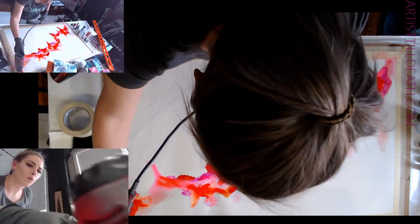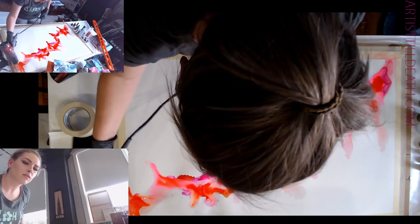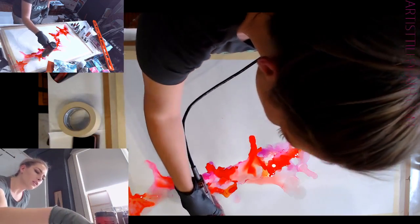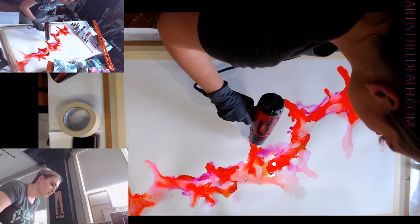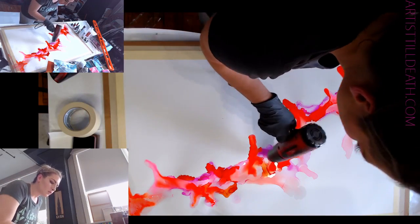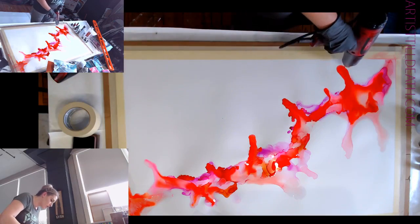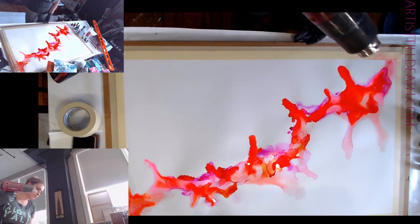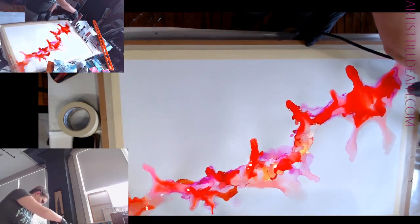Yeah, it's quite a large piece. And I never really decided on if I wanted to resin it or not, so it's kind of just hanging out till I can commit. So this red looks like it's more the red that I was kind of going for. So I'm gonna add some more of that. In a second.